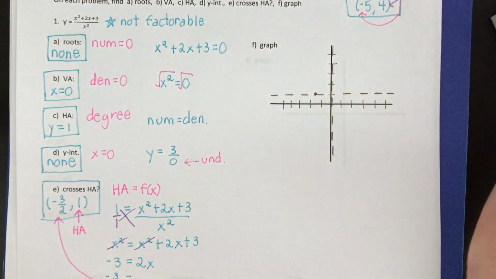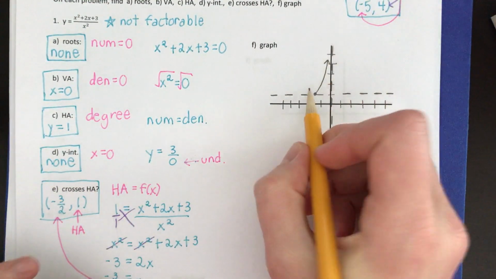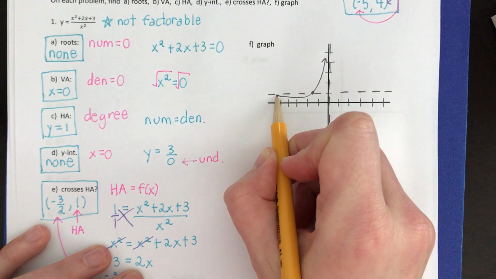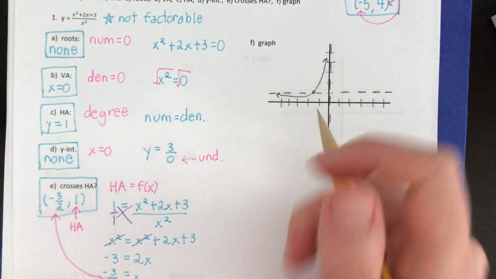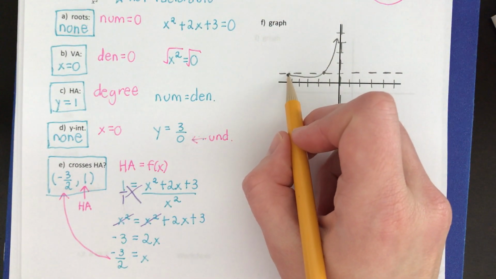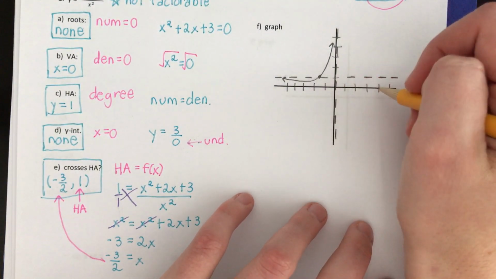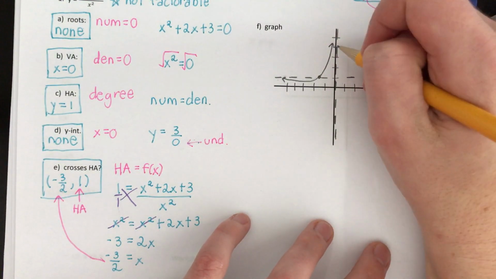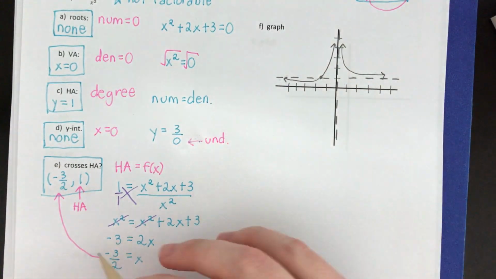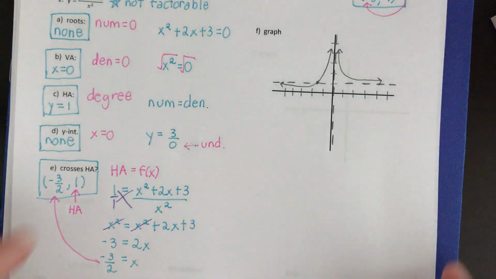So right here. What that means is this graph is still going to hug this asymptote, and it's still going to hug the horizontal asymptote. It's just going to cross it, but then it's going to bounce back and start hugging it again. It won't cross it again because there were no other x values that worked here. So you're going to cross it through that point, and then other than that, you're going to start to hug the asymptote again. Over here, we don't have any x-intercepts, so we know that this shape is going to be over here and above the asymptote, and we know we're not going to cross the horizontal asymptote over here because the only x value for the point of crossing is negative 3/2. So that is your shape for this graph.